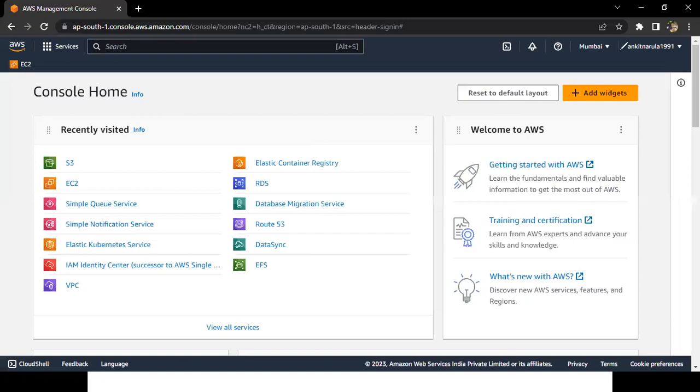Where can we select a region? On the right hand side, here we are able to see the region, and by default in my AWS account, it is selected as Mumbai region.